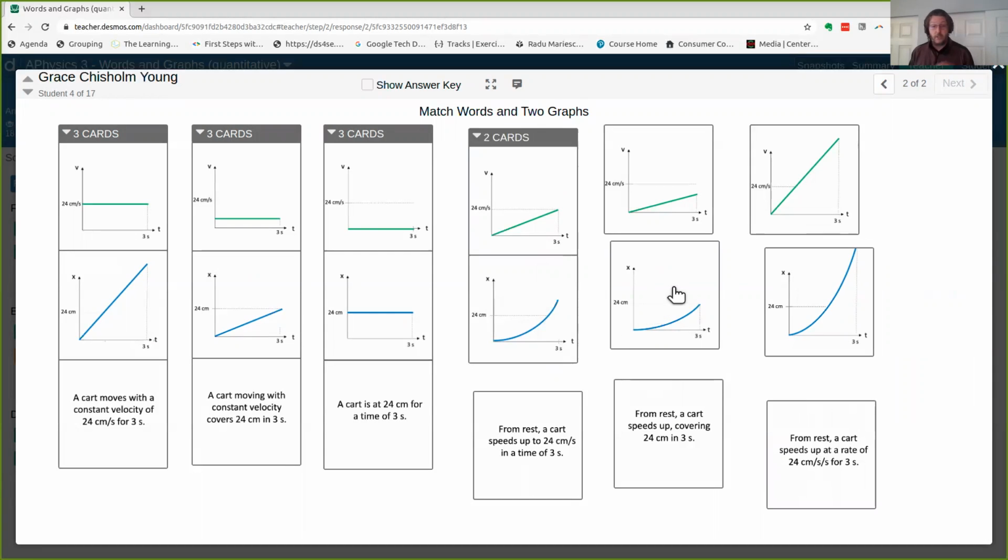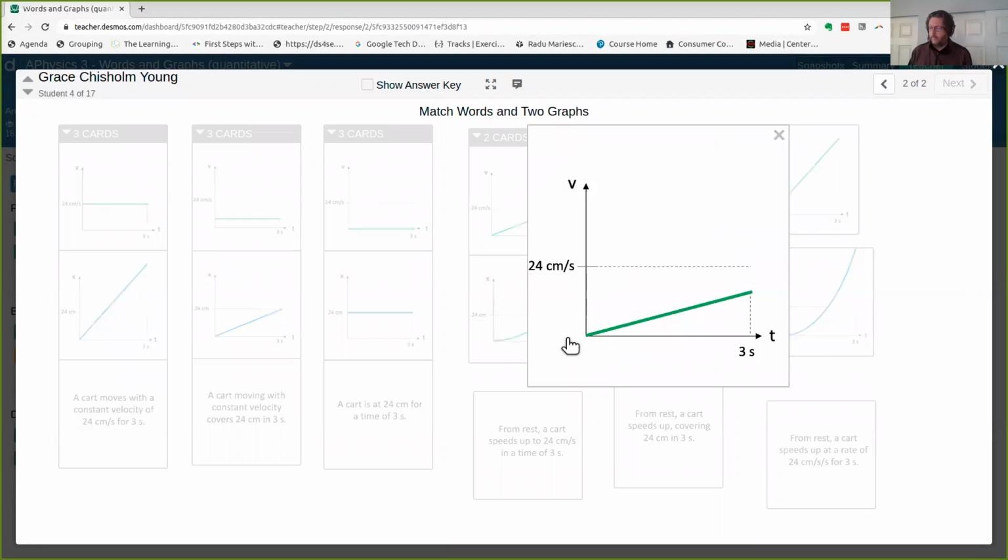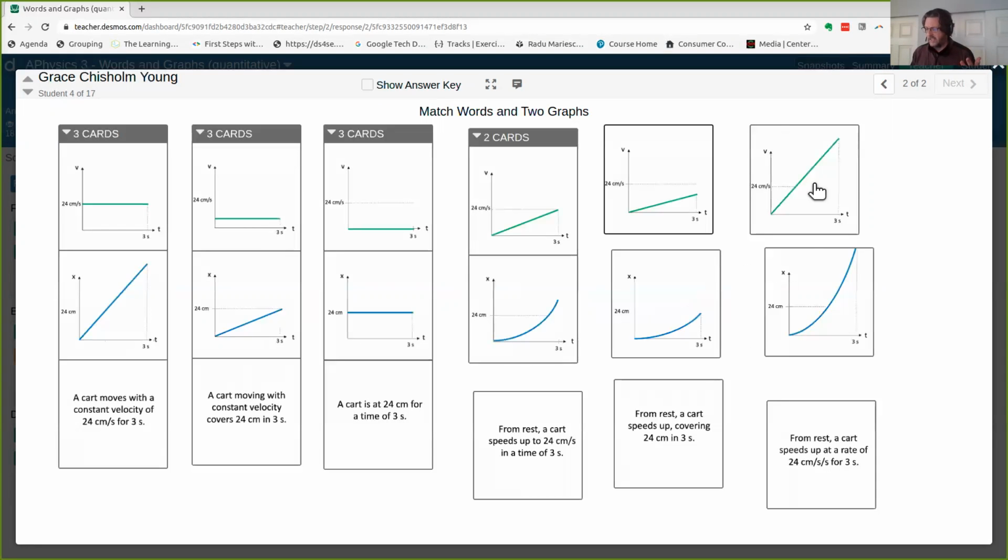Okay, so let's do the same reasoning for these other ones. This one, we have a triangle. The height is not 24 centimeters per second anymore. It's less than that. It's a 3 second. It is a little hard for me looking at this to tell exactly how high that is. I think it might be 8. Maybe we'll have to measure it or something like that, but it's definitely less than 24 centimeters per second. Let's look at this last one and see if this helps.